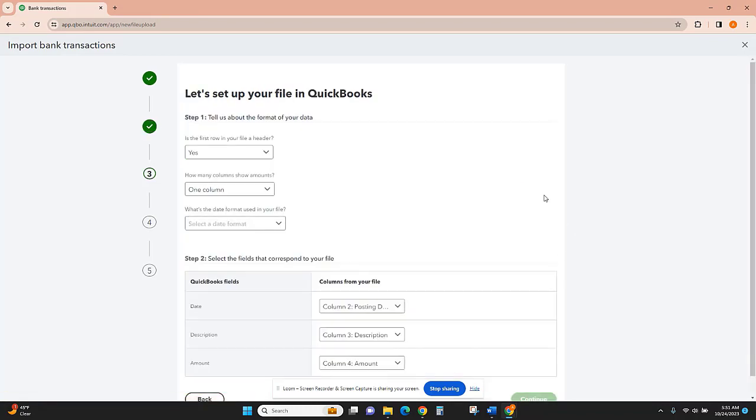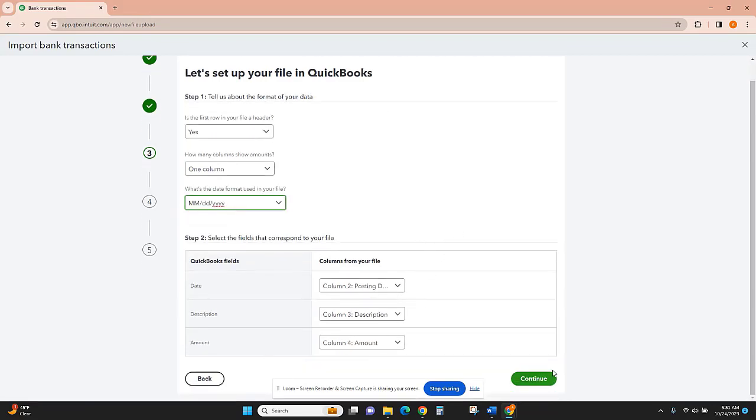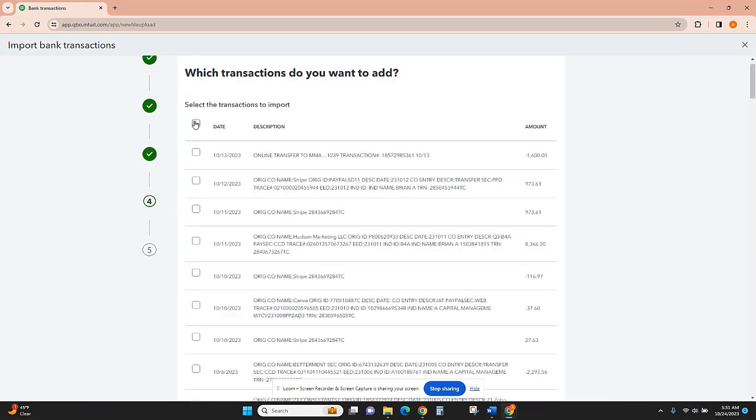And if you do import an Excel file, you'll want to open it beforehand so that you can answer these questions. In some cases, you'll have 2 columns that show the amounts. In this case, I only have 1. And then you'll want to import all of the transactions in that date range.